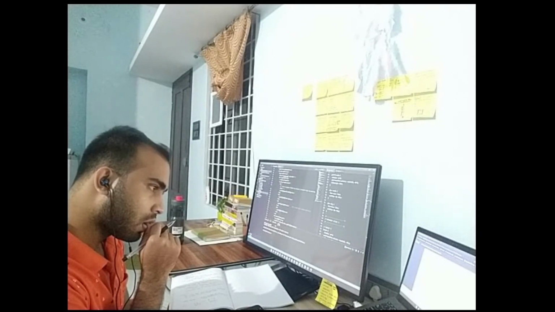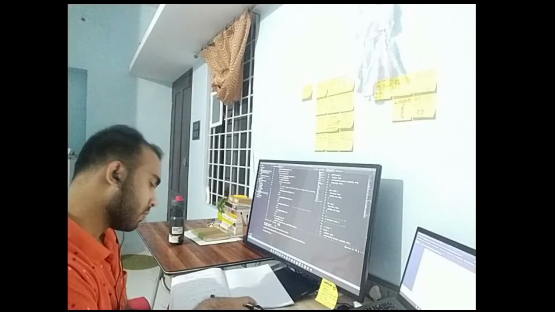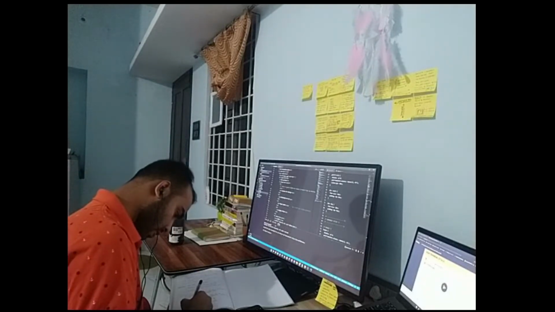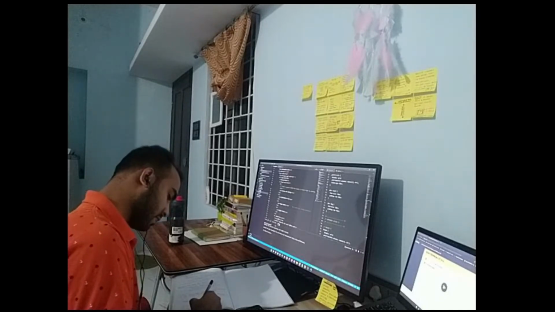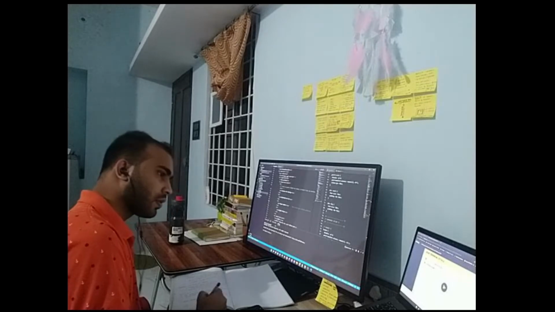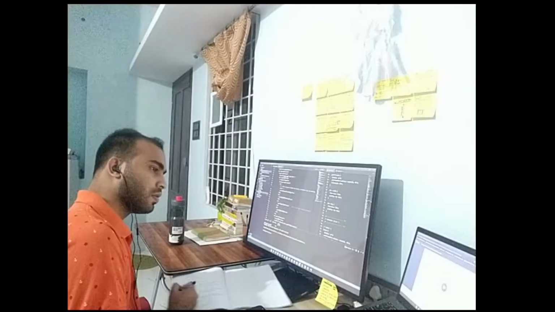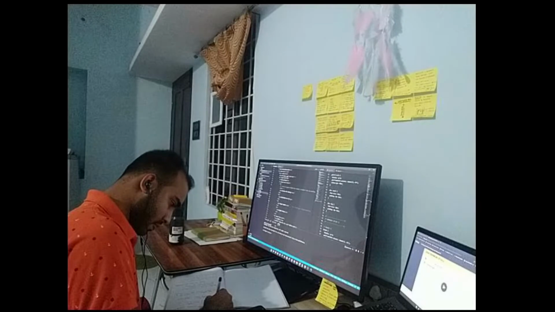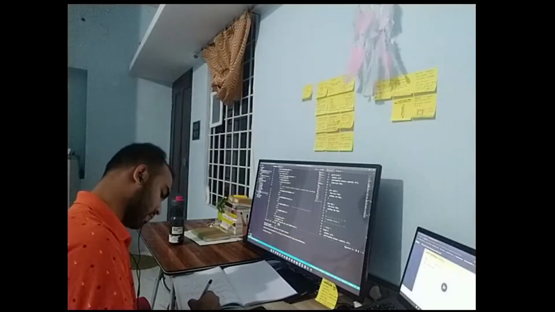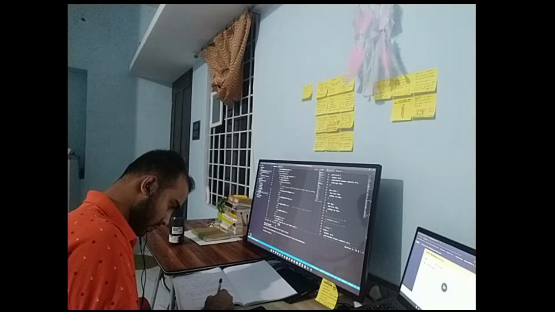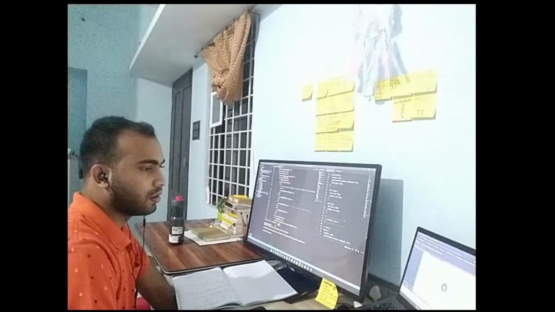So another thing that you need to do is to always compress images for a lower file size and to achieve better load performance for your website.